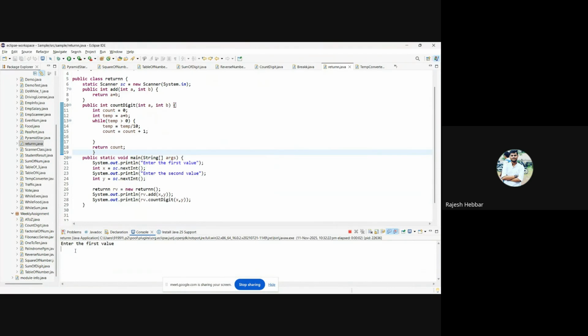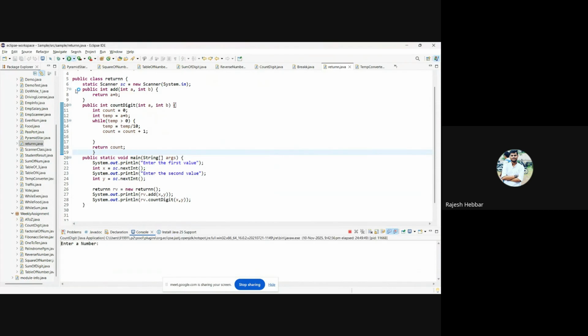First digit 1, second value 3. Okay, 4 is the sum. Okay, yes. The count of digits you're calling is good. But the answer... let me try with 2 digits, sir, where adding two numbers will give a 2 digit result.